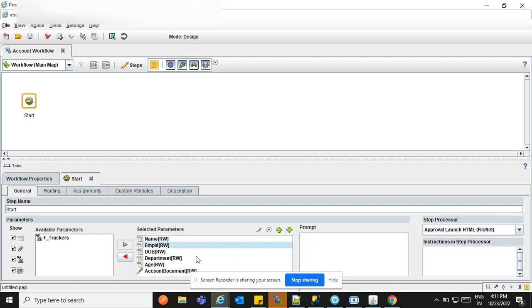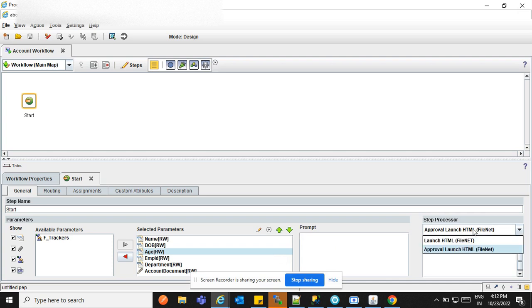First is the name, second is the DOB, third is the age, fourth is the employee department, and last is the account document, which is an attachment. After that is the edit box, where you can put any description or any specific field name.